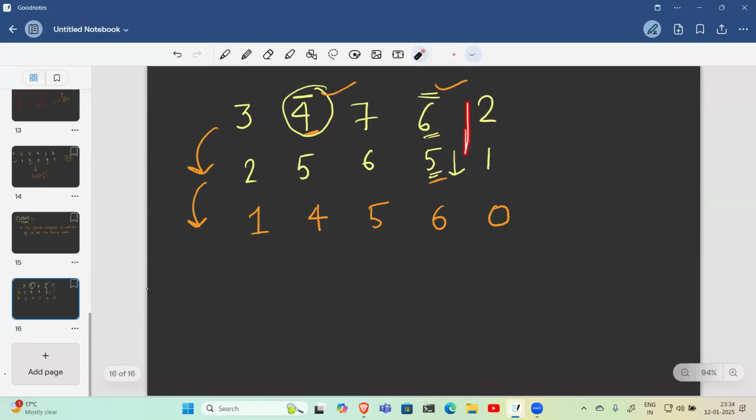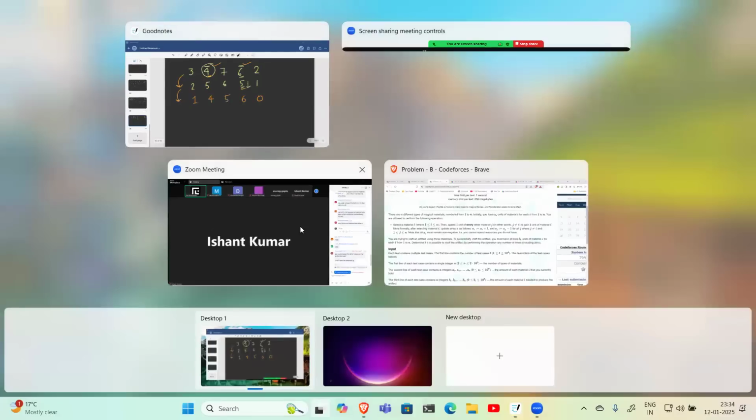Similarly, if you increase the value of 6 by x, then the value of 4 decreases by x at the same time. The operations are made in such a way that whenever you need to increase some value, it has to be on the compromise of some other value. So that means two values cannot be simultaneously increased at the same time. Is everyone convinced with the argument?